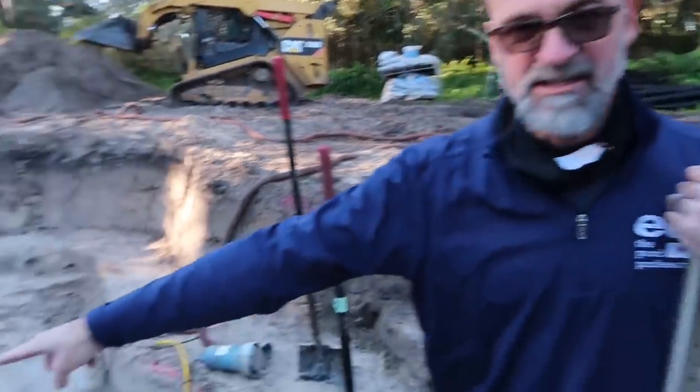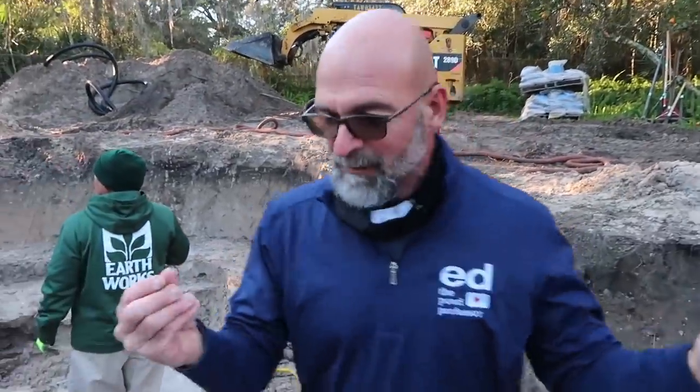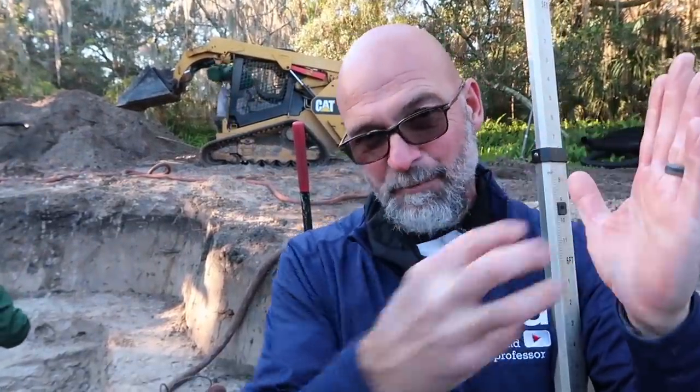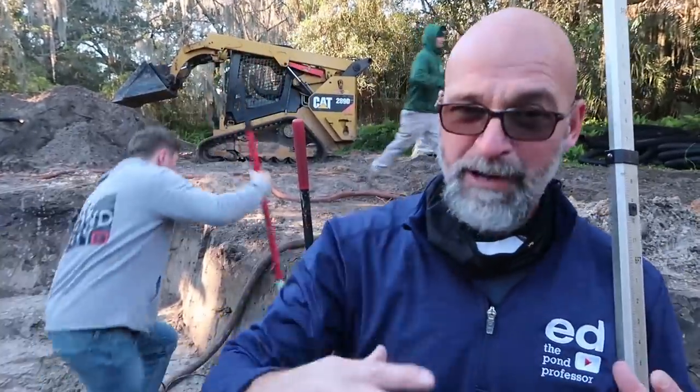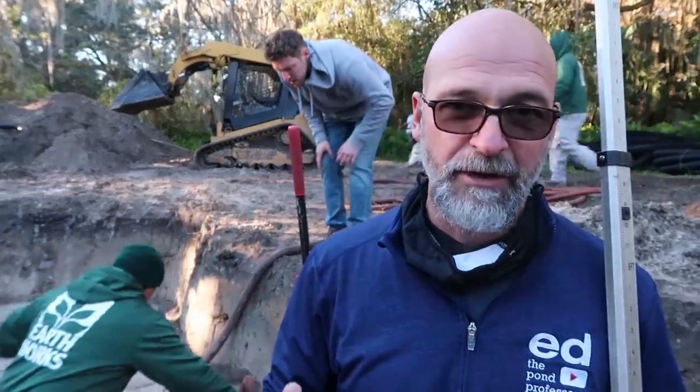The big challenge is we're starting to see slumping again. With unconsolidated saturated soils, as soon as we remove the surrounding soil, moisture pulls out taking small sand particles with it - it slowly just crumbles. That's very unstable. Once we start, we're going to have to move quick. Once we get the drain pipe in and the liner in place, we just have to get that wall built to keep everything intact. Once we get above that ledge we'll be golden, but for the next three or four hours it's going to be mission critical.